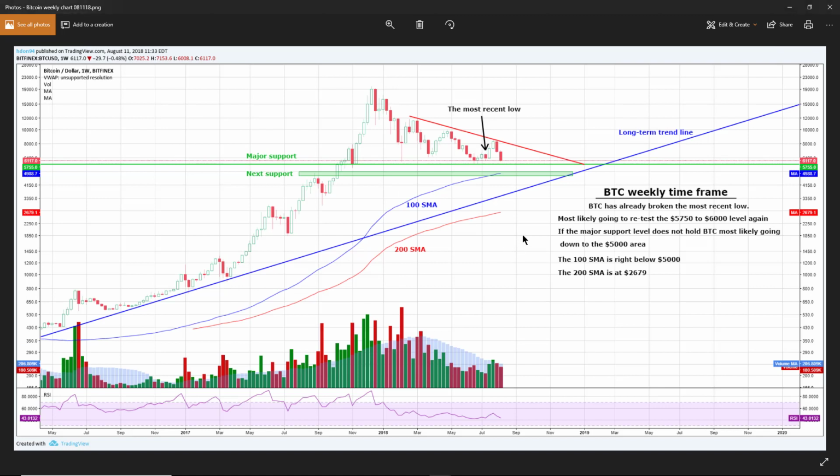If we go to a weekly time frame, you can see you basically have the same major support here. This support zone is the one I was talking about, around the $4,800 to $5,000 level. You can see we had this bounce that we just went through. It failed just under the daily 200 SMA, which I'll show you on the daily chart, and it's pulled back pretty quick here. So it's coming right down to the $6,000 level. Hopefully that will hold. If not, we're probably coming down to this $5,000 level, which is right about where this weekly 100 SMA is. Right now it's just below the $5,000 level.